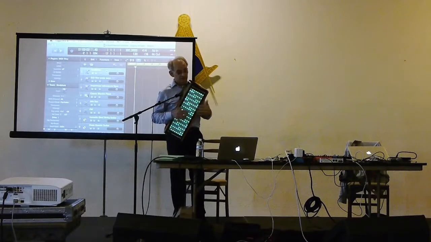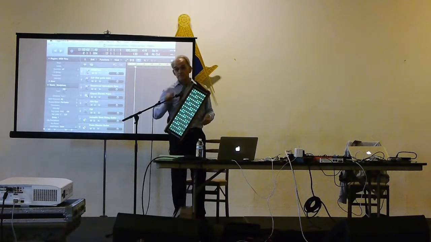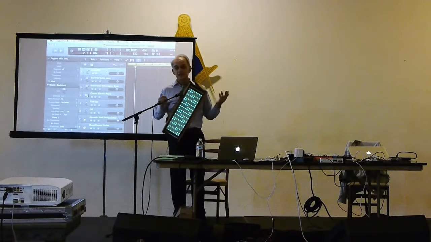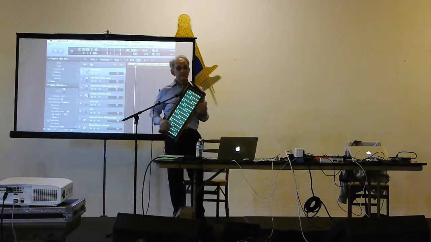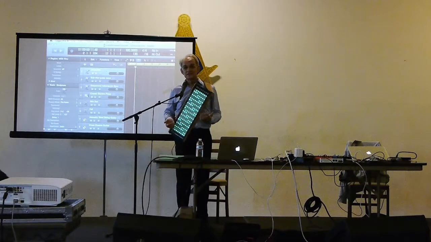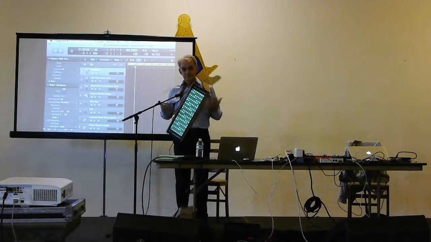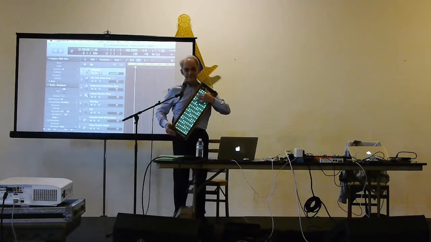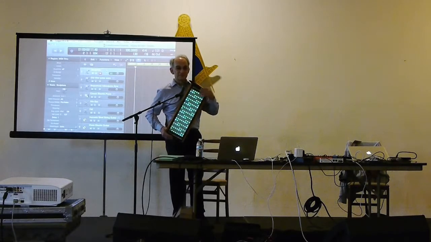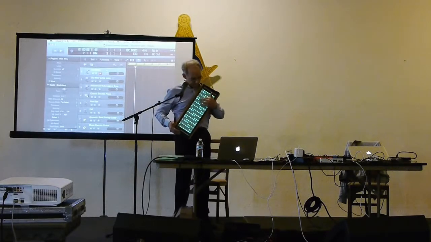I'll play a few other sounds to show you what it can do. For example, Logic has this wonderful physical modeling synthesizer called Sculpture. So I'm going to play a cello sound, and nobody really used Sculpture all that much because everyone's playing it with on-off switches and a MIDI keyboard, but here's a cello sound. It's a physical model, so if you play too low, it doesn't resonate properly because the body won't resonate.